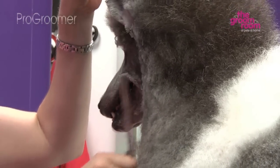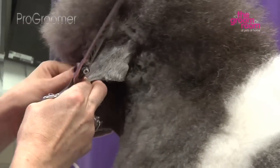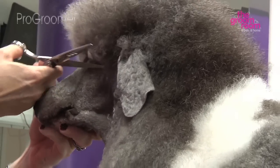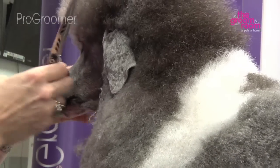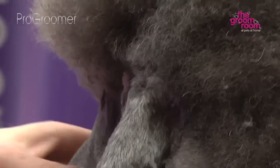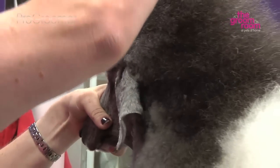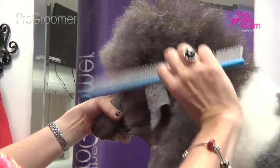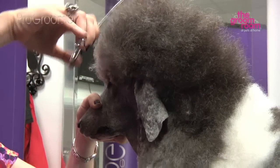I'm just trimming a little bit more behind her ear so her ear can sit nicely down, and then we can really create more of a swan neck coming around into the dog. So now I'm just going to trim the line from her eye over her ear. This is quite a popular cut for some of our poodle customers as well. So I'm just going to use my curves just to come around the side of the head there.